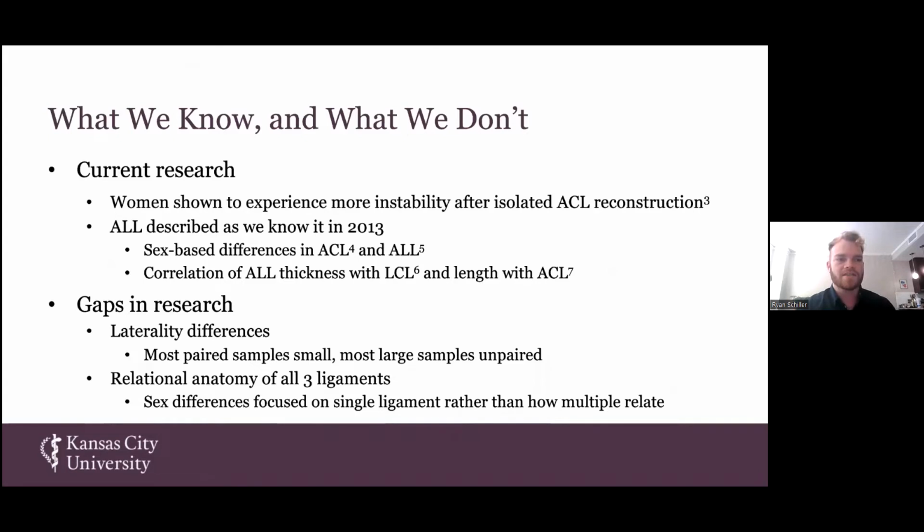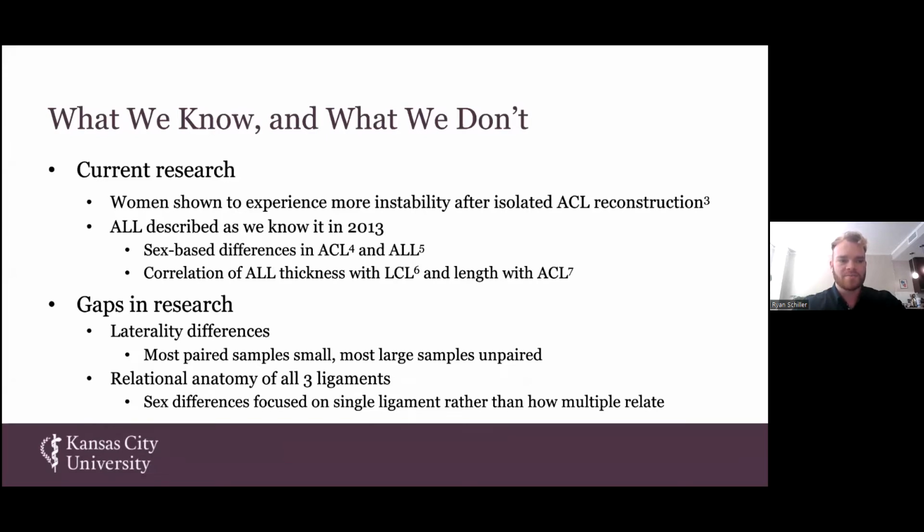So there have been several studies that look at this rotatory instability and the ligaments involved with it. One study showed that women experience more instability after an isolated ACL tear and reconstruction. And there has also been a lot of sex-based studies on the differences between male and female of the ACL and ALL respectively. Additionally, there were two other projects that correlated the ALL thickness and length with that of the LCL and ACL respectively.